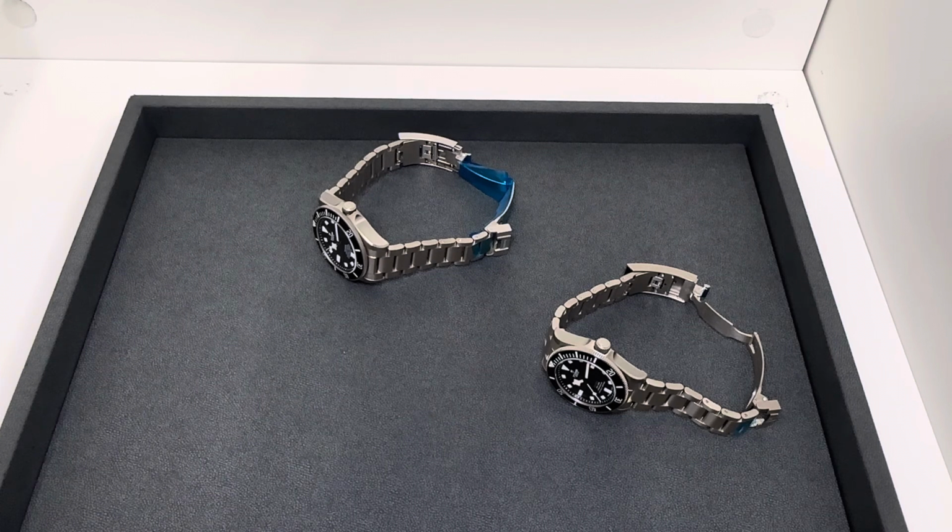Again, if you're not familiar with the channel, I have a 6¾-inch wrist. And bear with me, this NATO is not cooperating as I try to wrap it around here.